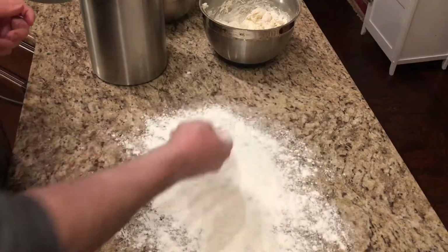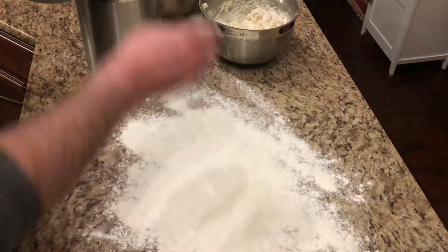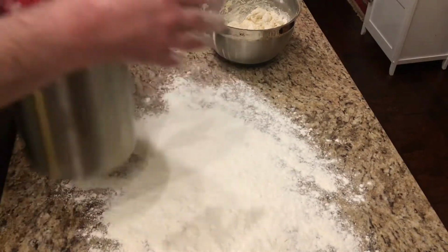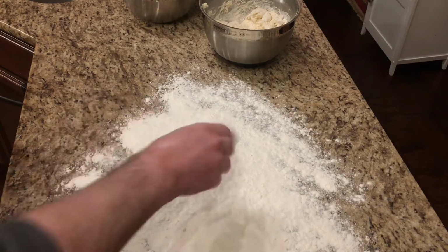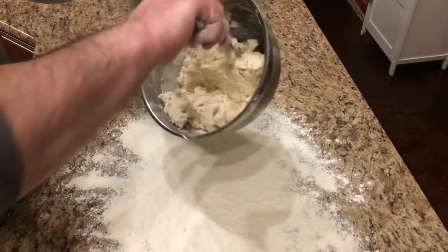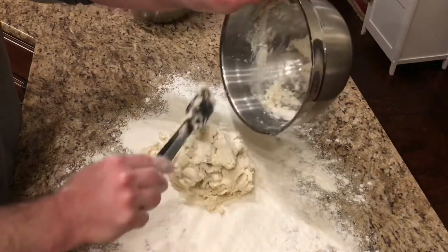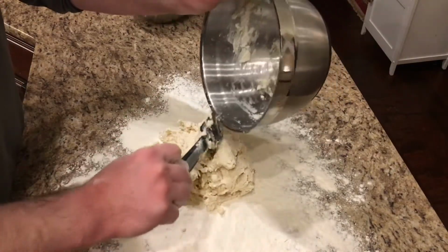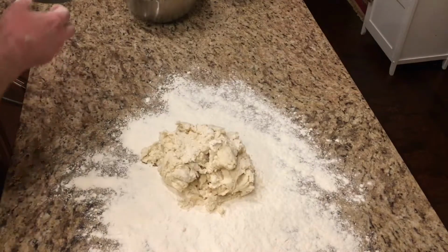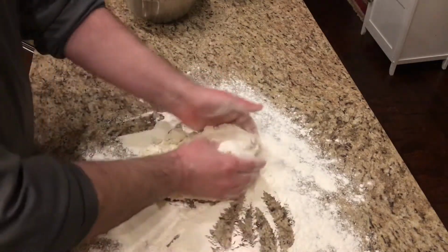So the instructions I read on this recipe were to knead the dough for about 8 to 10 minutes. Obviously, I'm not going to record myself breaking a sweat kneading this little ball of dough for 8 or 10 minutes, but it's very similar to kneading fondant. When my brother and I used to have to sometimes make 6, 7, 8 batches of fondant a week for the wedding cakes at Shockley Sweet Shop. Only with fondant, it's way stickier than bread dough. And if that stuff touches your hands, that marshmallow, you are done. It is so hard to get back off of there and start over.